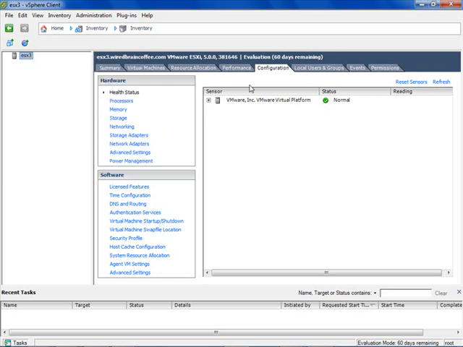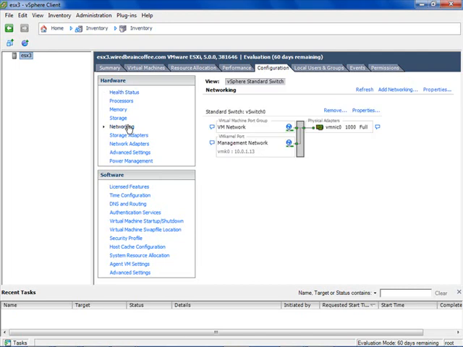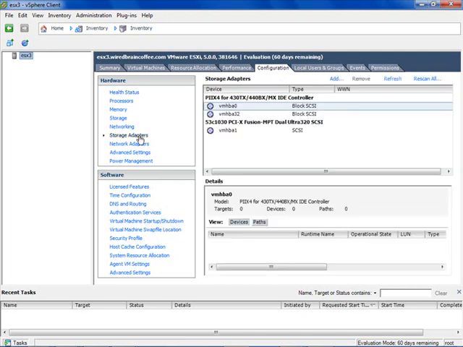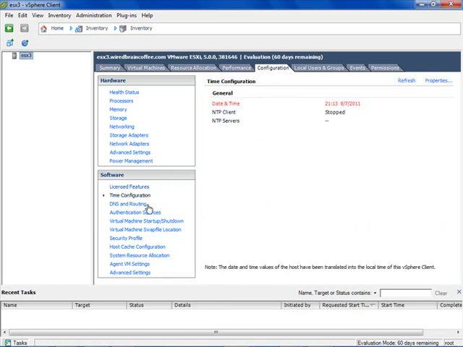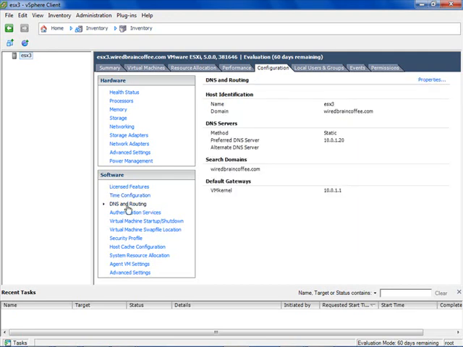So in this configuration tab, you have hardware configurations and software configurations that can be performed. You can go in and configure the networking for this particular ESXi host, configure storage adapters so that you could connect, let's say, to an NFS or an iSCSI SAN. You could go down here and add a license for this particular ESXi server. You could configure the network time protocol or NTP on this server to ensure that the date and time are always correct. That was one of my optional but highly recommended steps that you perform on each ESXi server. You can check out the DNS and routing configuration here and so forth.